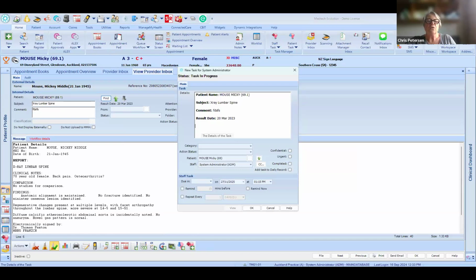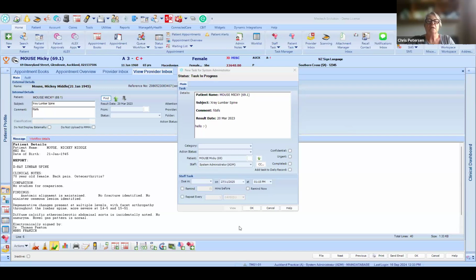Okay, so what they're showing you here is that when you add the staff task, you'll notice that normally this would be blank. However, it is automatically pulled through: the patient name, the subject, the comment, which is very informative, FDSS, and the result. So that will automatically show as if it's belonging to the patient and your logged in staff member.